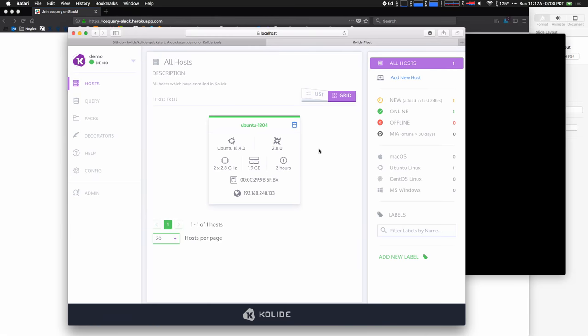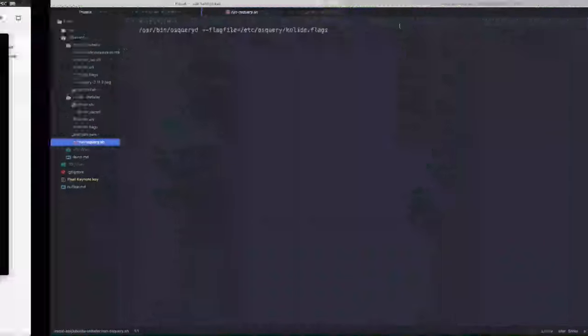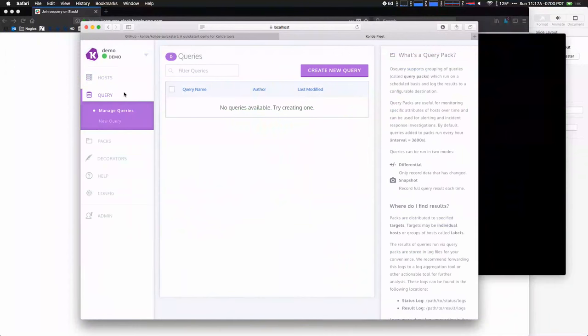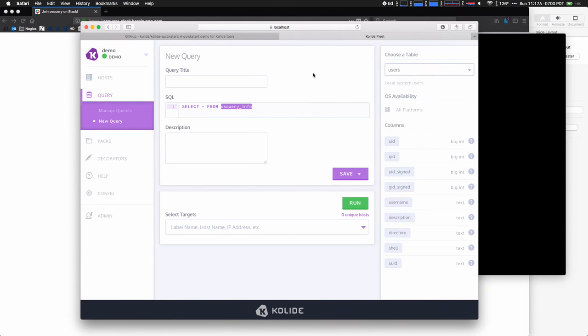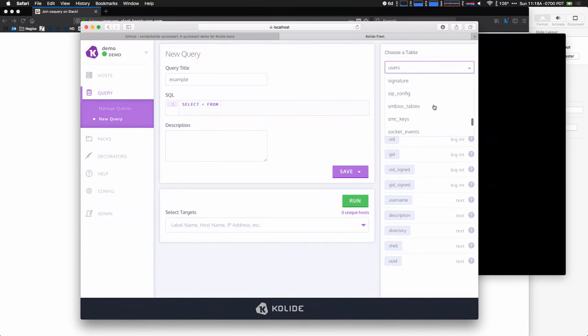Okay. Cool. So now I'm back on my host, I'm not on the VM. What I can do is go into query, and then start building things out that we had talked about. So we'll just call this an example query. And then everybody loves the etc hosts, but let's do something different. They actually allow you to look inside the tables right here, built into the web interface. So you can get documentation right in here, and you don't have to flip back and forth. You name it, it's probably in here as far as system level stuff goes.